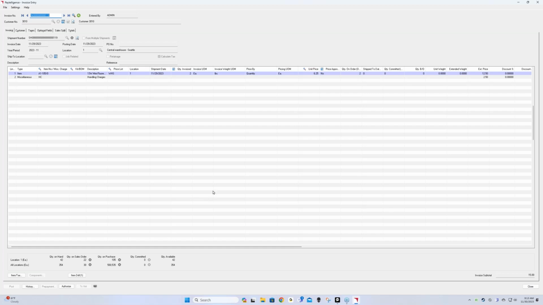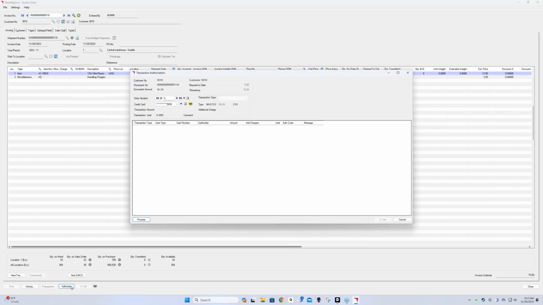That's not a problem in Paytelligence. You would just simply pull up the invoice since it's already been invoiced, and to get it paid via credit card, your user would just click the authorized button. Doing so brings up the payment screen, and now you just need to bring in the data or the payment line. Doing so, Paytelligence sets itself up for a sales transaction, meaning no need for a pre-auth and capture. One transaction will collect the funds and send it to the business checking account associated with the merchant account.